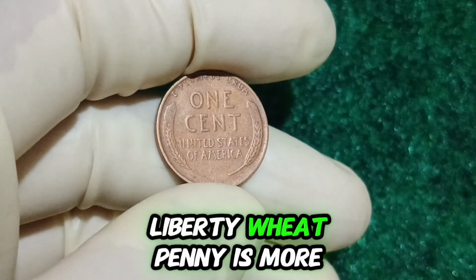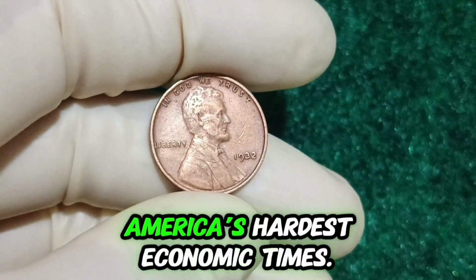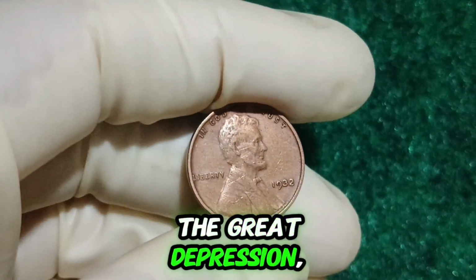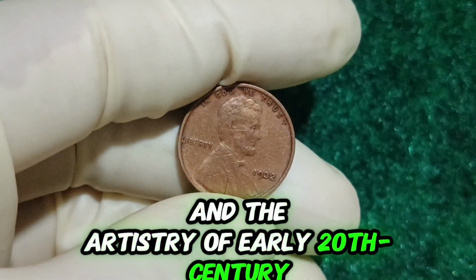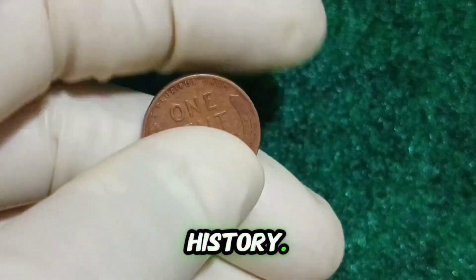The 1932 Lincoln Wheat penny is more than just a small copper coin. It is a relic of America's hardest economic times. It represents the struggles of the Great Depression, the enduring legacy of Abraham Lincoln, and the artistry of early 20th century U.S. coinage. Owning one is like holding a piece of history.